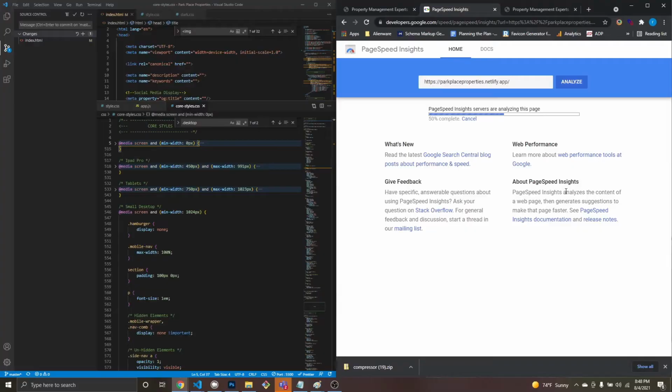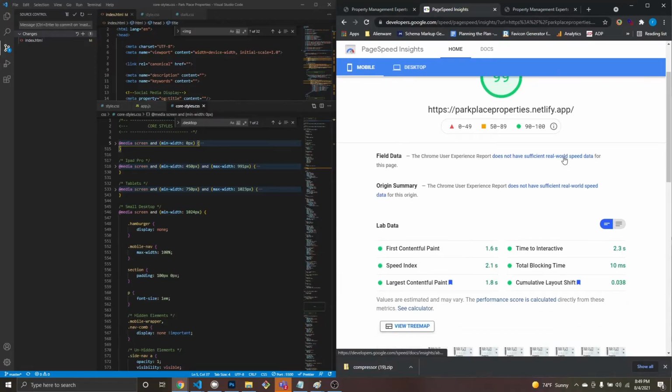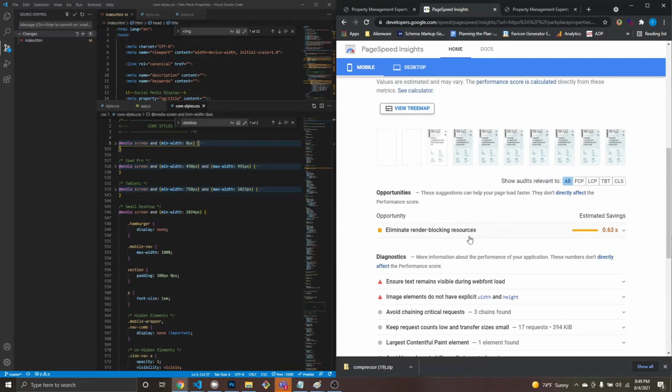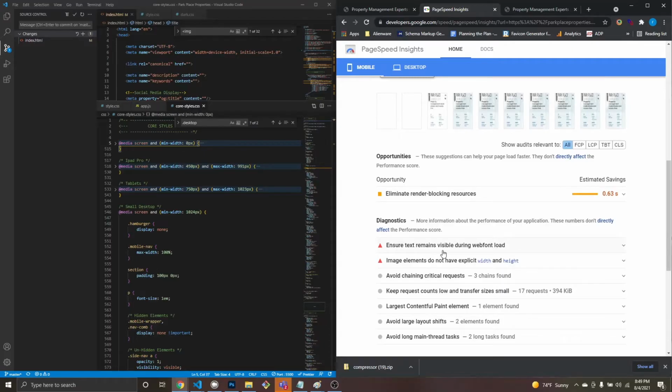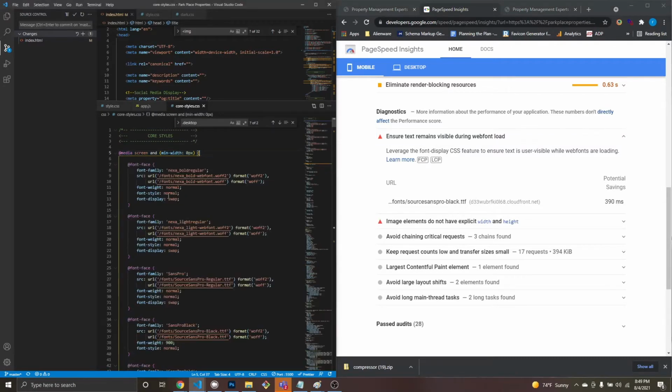Let's try analyzing one more time. 99. Yep, that's about as good as it gets, really. Make sure insert text. I did that. Oh, maybe I didn't do it for all. I forgot swap.